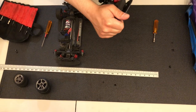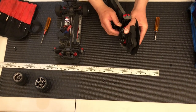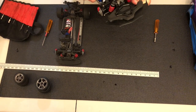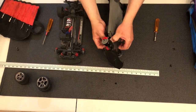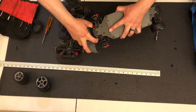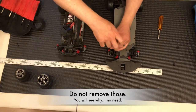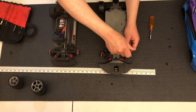I'll take them off now. Let's see, don't want to remove the entire steering. I just want this. All right. See, this is what happens when you don't want to stick your head under the camera. All right, well, let's go ahead and remove these. And then I'll keep these off to the side so they are in order.